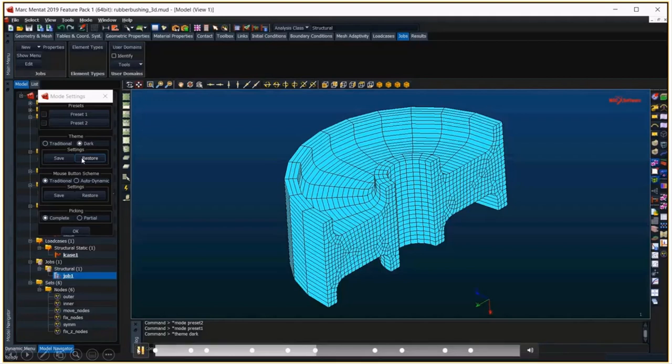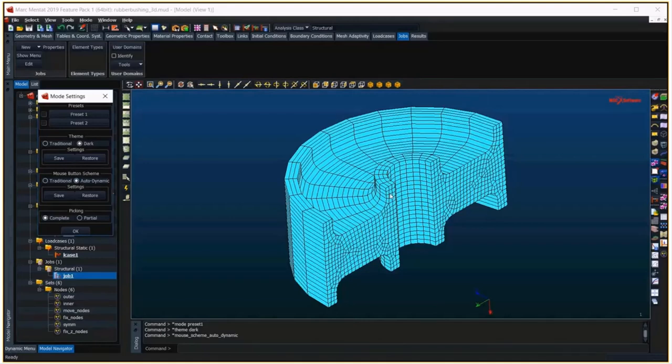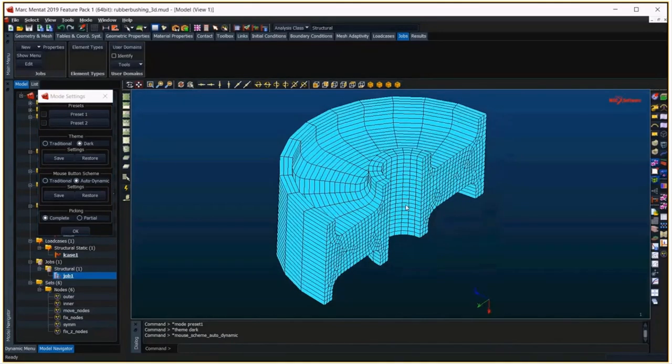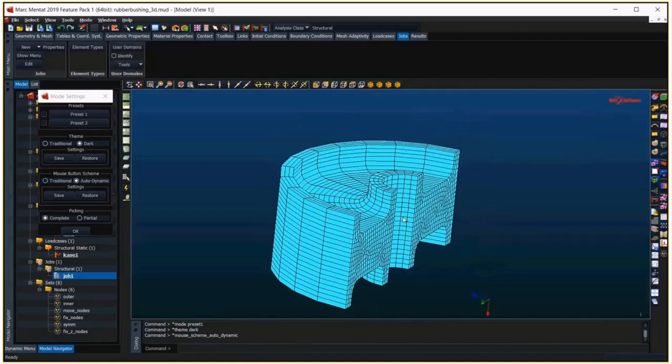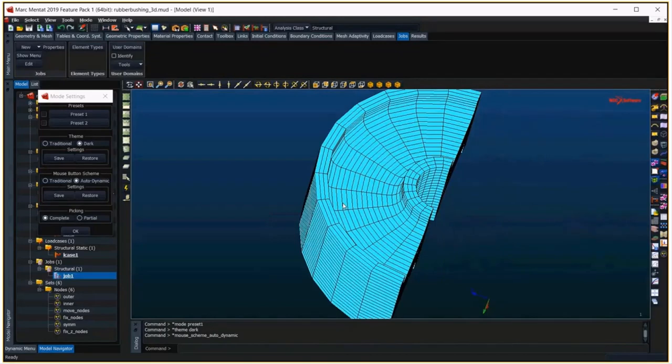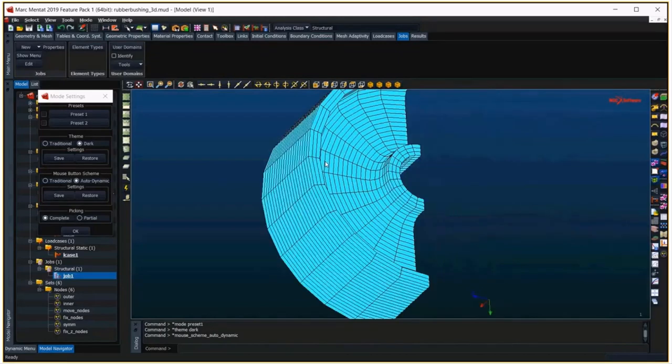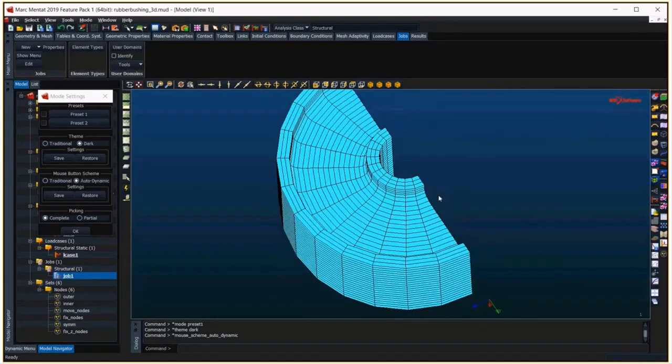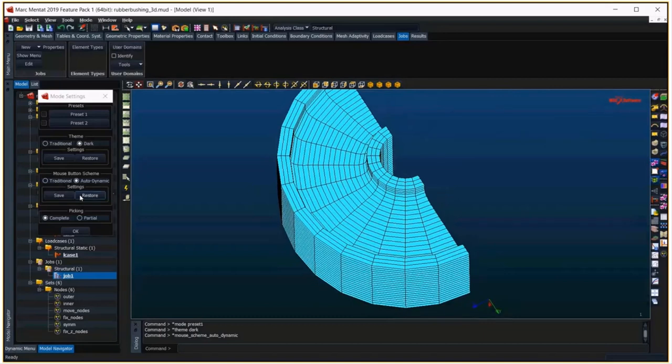Let me go on to the next one where I'm going to actually show what I'm doing. So I turn on aerodynamic. I didn't do anything else. Until I turn off that aerodynamic, I'm able to manipulate the viewpoint using the mouse without hovering over any hand icon or anything. And again, you can save and restore to make sure that every time you start, if you want aerodynamic, it will start that way by default.